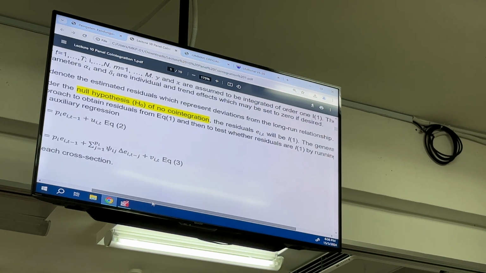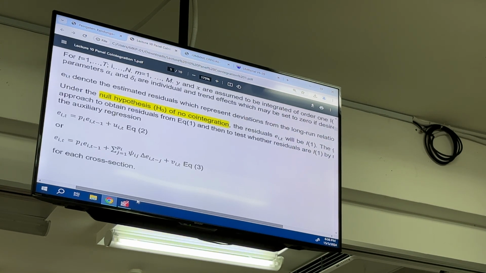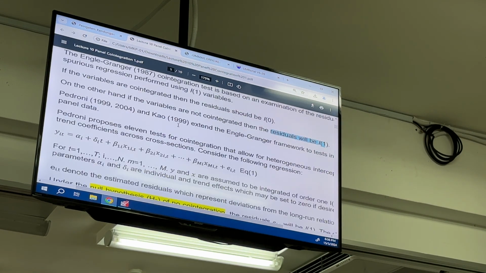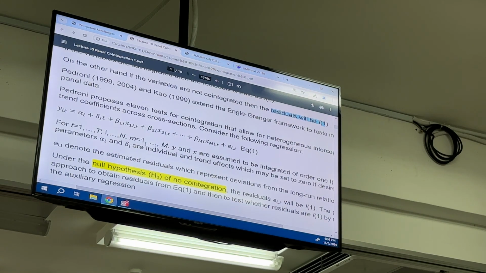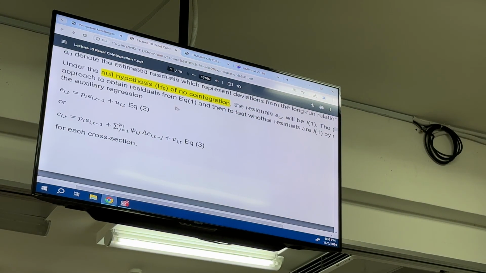So how does the test work? The approach is to regress your equation number 1, with your dependent and independent variables. Then you obtain the residual, because it's based on the Engle framework. Then regress on the residual at t minus 1 together with the equation 2 residual. This is called an auxiliary regression.